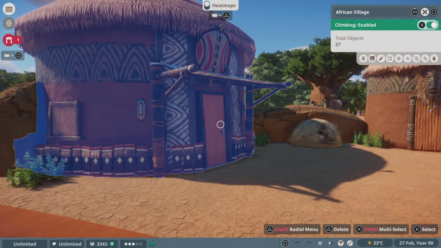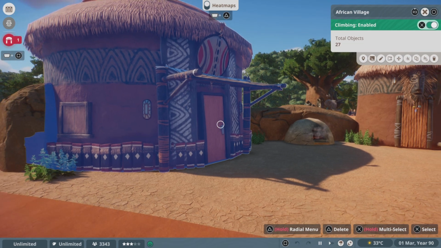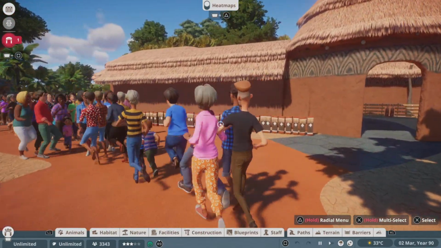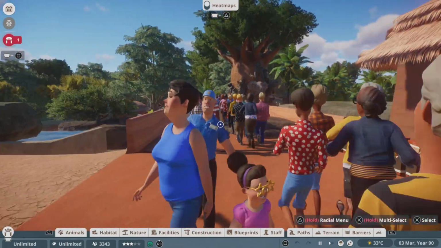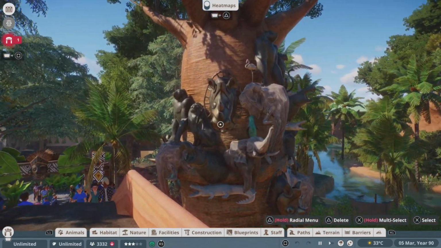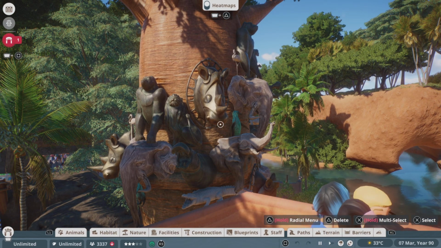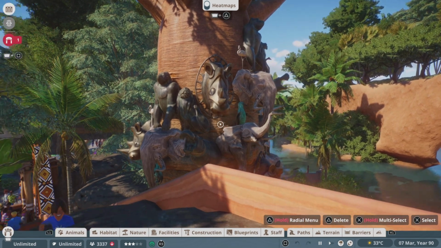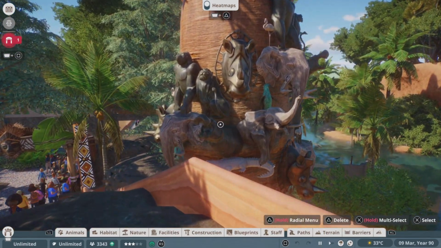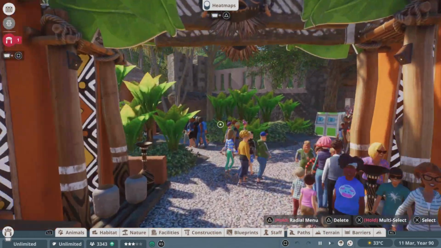I don't build these. Again, I prefer building with structures that are already pre-made. Maybe because I've been playing Jurassic World for so long and that's what I'm accustomed to. But I do tend to build my own here and there. Here is the tree that I was talking about. It kind of resembles Animal Kingdom from Disney World. Place all the African animals that you'll see here in my zoo. Just mix and match any statues I could find.